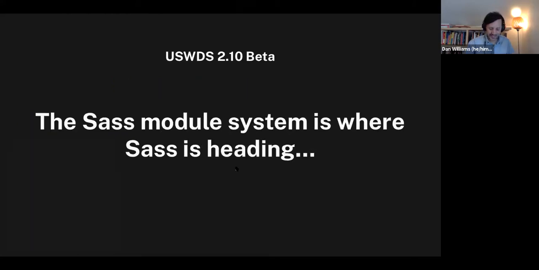And this new syntax has been around for almost exactly a year. As I mentioned, it launched in October of 2019. And it's clearly where SAS as a project is heading. They've dedicated a lot of effort into improving their canonical code base, which is called Dart SAS. And they've been going on this for about a year, and have slated the old style to be deprecated in about a year from now.